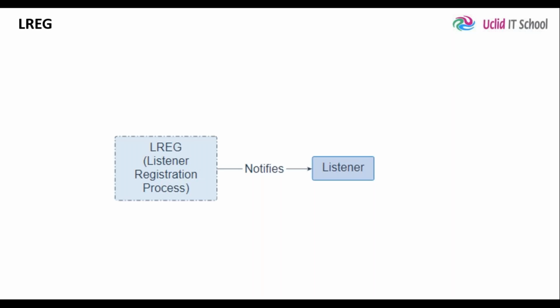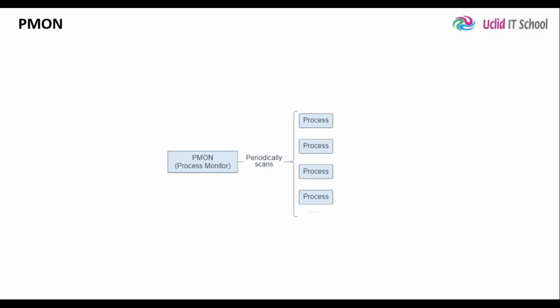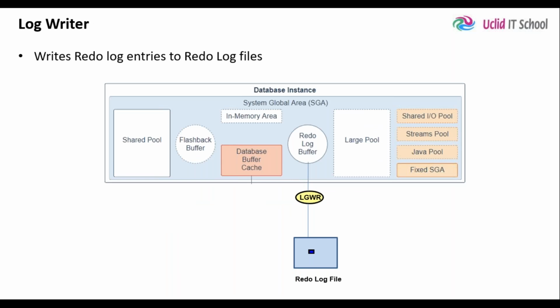So these are some of the important background processes. There are many background processes which we didn't discuss. In the material, you can go through all those background processes. As I said, you don't need to know every background process. Some important background processes are enough, like we discussed database writer, log writer, SMON, PMON. These are the core background processes, and initially it is enough to know these. Later you will learn some others.